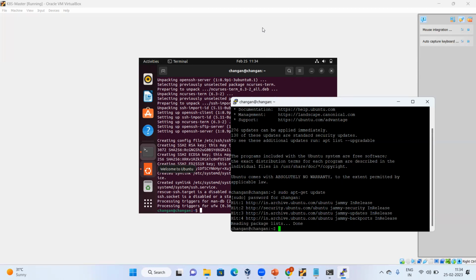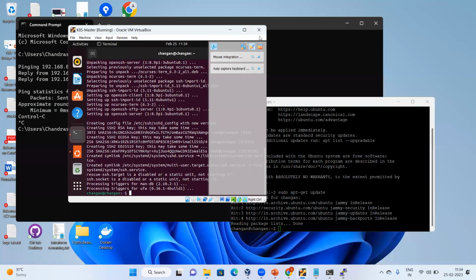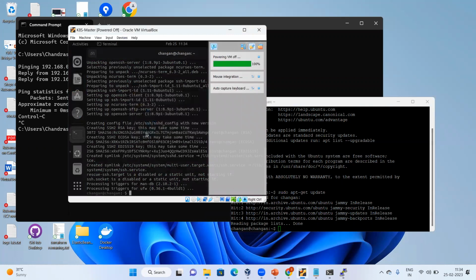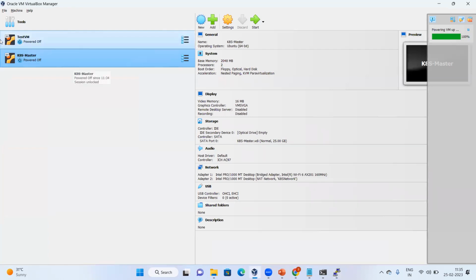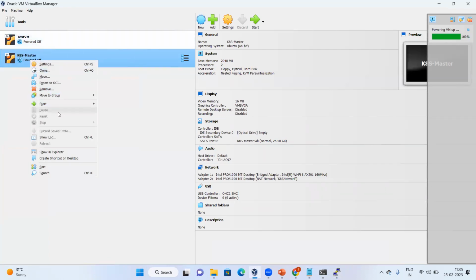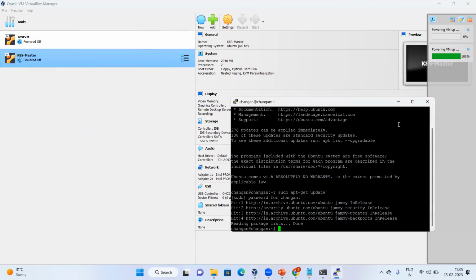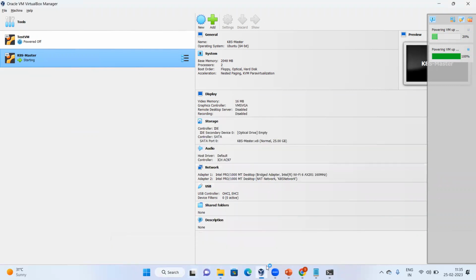But before that, one more thing: if you don't want to start the UI mode every time, you can just give a headless start, and that is enough.